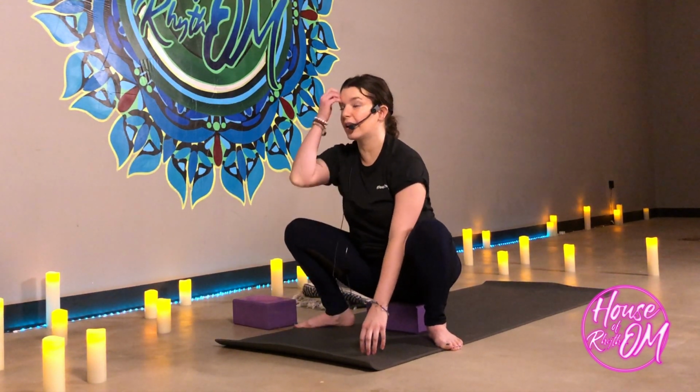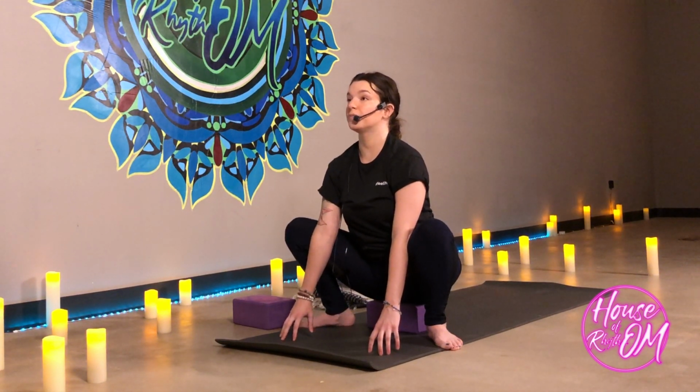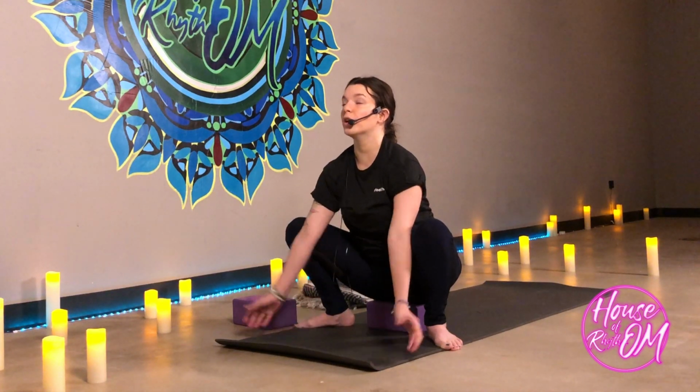So we're trying to get our tailbone down so that we can lift our heart forward. You can stay here with your fingertips on the earth for support, or maybe you bring your hands together at heart center and use your elbows to kind of press your knees out a little more, deepening that stretch in your hips.